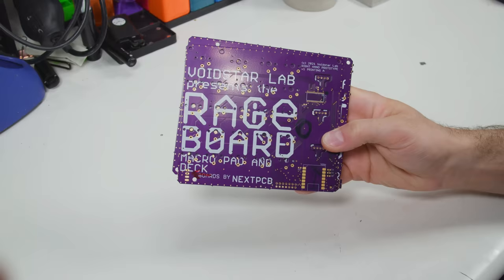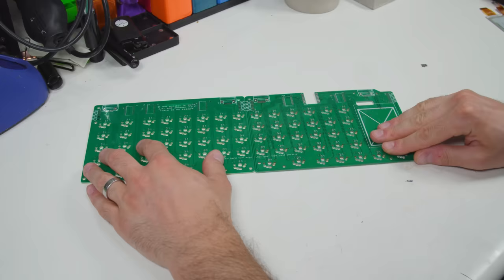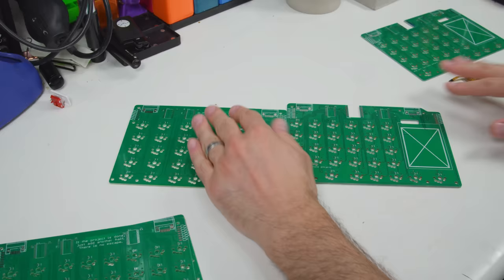If you're only building the Rage Deck — the standalone right side of the board — the following step is to throw the left half straight in the trash. So the first thing I did with the Mark II is flip the script and make the Mirage into two separate boards you can combine if you feel like it. A couple of keyboard enthusiasts asked whether they could add a third half to make a 100% keyboard with a number pad, and now that the halves are independent, why not? That's why I put headers on both sides of the Mark II's board to add a left or right half.